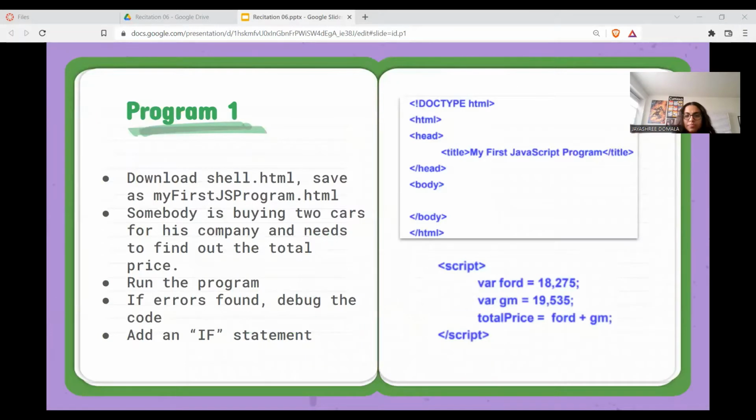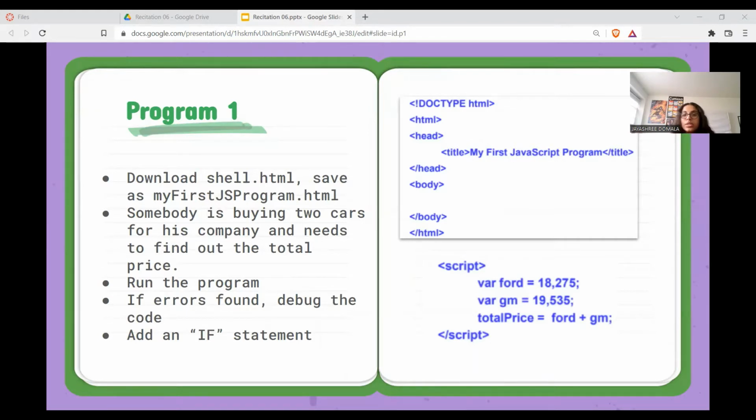Let's see the first program. Just to save some time, I've already given the template, which is called shell.html, on Canvas. You can go to Canvas under the file section, under recitation information, under my name. You can see the recitation 6 folder where you can find the shell.html file.